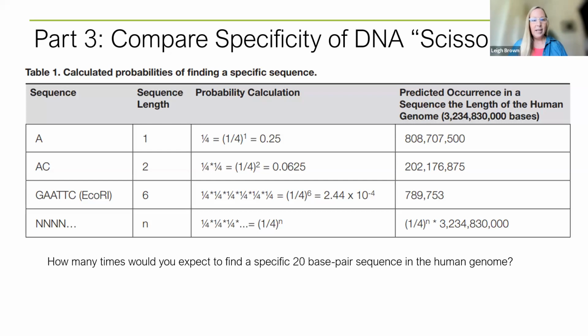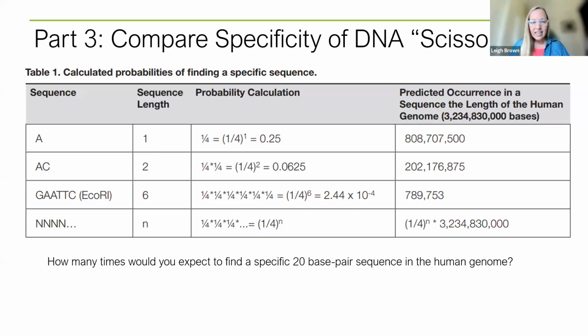That's a lot, okay? If we were to do 2 nucleotides now, so we do 1/4 times a quarter, right? So we get 0.0625. And now we're looking at 200 million, a little bit better. Let's just say we wanted to throw EcoR1 into our genome. How many times would it cut? Well, that is GAATTC, so 6 nucleotides. So we're going to do 1/4 to the 6, right? 0.25 to the 6. We get 2.44 times 10 to the -4. Now we're under 1 million, so we're getting better, right? But it's 1 million, still an awful lot of times that GAATTC will cut something.